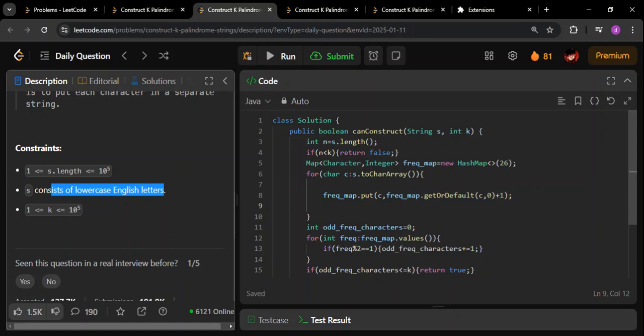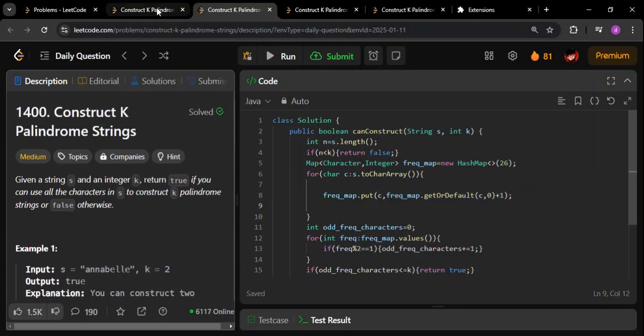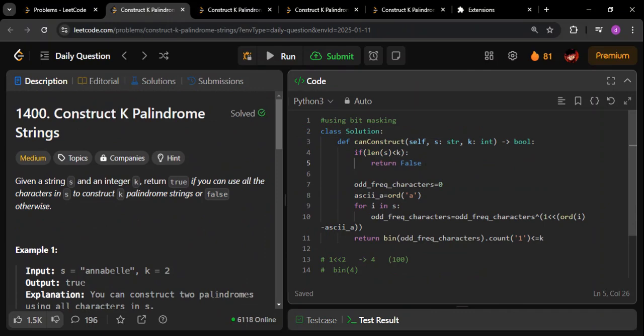Even if you exclude the MSB or other bits, you still have enough bits, at least 26 are definitely present. So you have at least 31 bits present that we can make use of. So the next solution I'm showing is we are going to do that. Here we are going to use each bit to mark whether a particular character has an odd frequency or an even frequency.